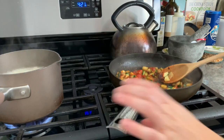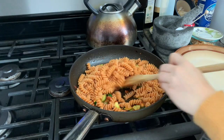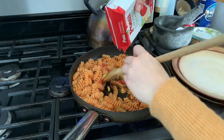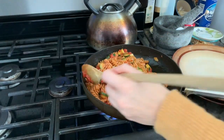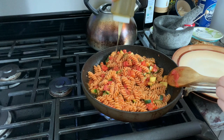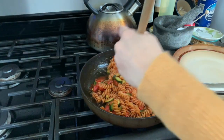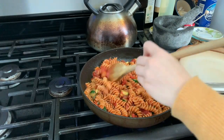Look how beautiful this pasta sauce is — it's creamy and it smells delicious. I drained the pasta and added it to the sauce. It was my first time using this red lentil fusilli and I didn't realize how much they were going to double in size, so I'm adding a little bit more of the Pomi tomatoes. The goal with fusilli is to have them beautifully coated in the sauce — the sauce should be shiny and abundant. Add some olive oil if it's not shiny enough, and sauté until the sauce has completely incorporated into the fusilli.